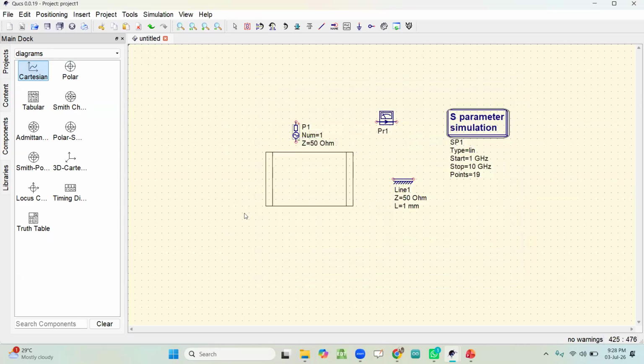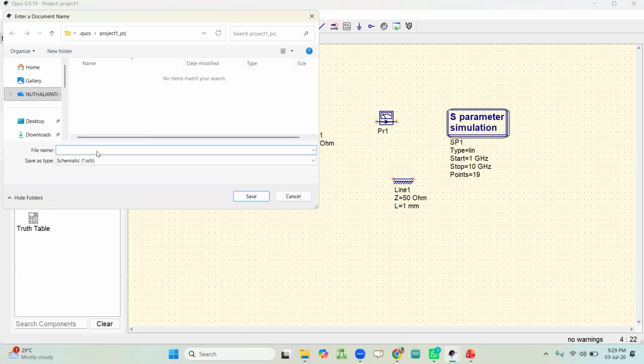After completing all this, whichever circuit is being plotted, you can have an analysis of that circuit, RF circuit or any circuit. That will be visible in the new window. Here, this is a schematic window with the name called untitled. If this has to be saved, then you have the save option. That will be saved with the schematic name. Currently we have created a project with the name Project 1. Now under Project 1, I am saving the schematic as project schematic, SCH. By default the extension will be there.